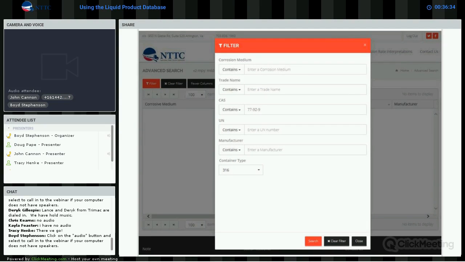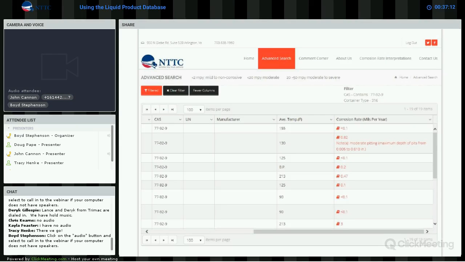So put in 77-92-9, is the example I'm going to use. If we find a product that has several CAS numbers in it, we'll go ahead and put all those CAS numbers in the CAS number column. So when you search on CAS number, you'll catch everything that has that. Now, I'll tell you, we don't have complete coverage. We don't have all the CAS numbers in there, but sometimes you want to search that way. So type in your CAS number, and again, click search at the bottom like you have.